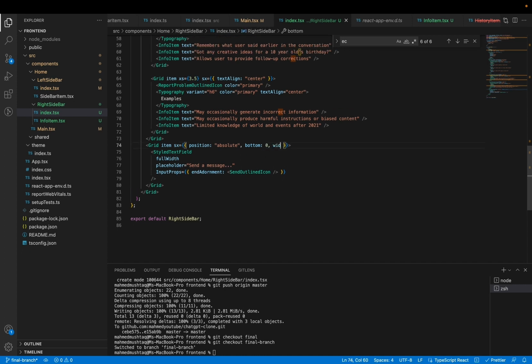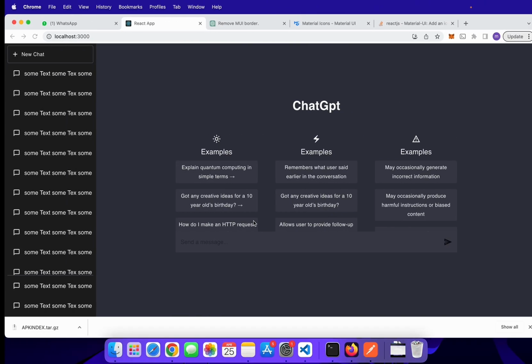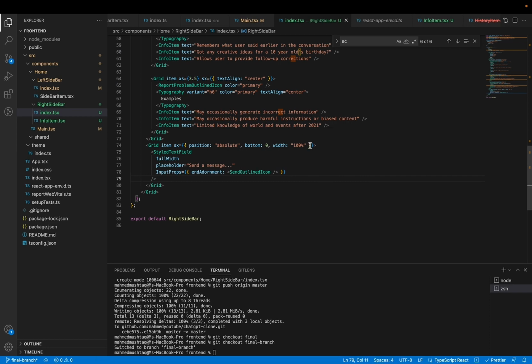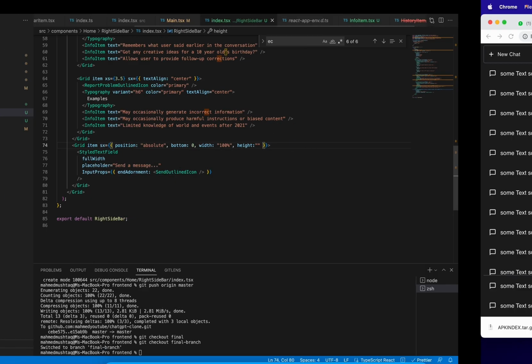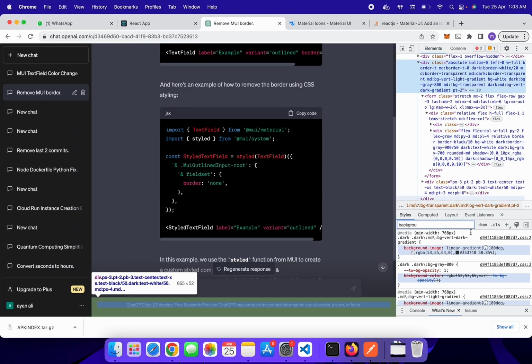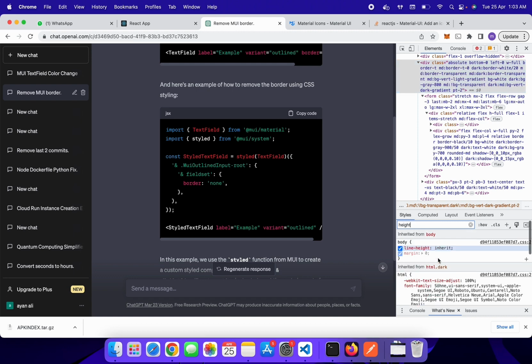Turn on set width 100%. Okay, it is working fine. Set the height. You can see the height of this section from here.